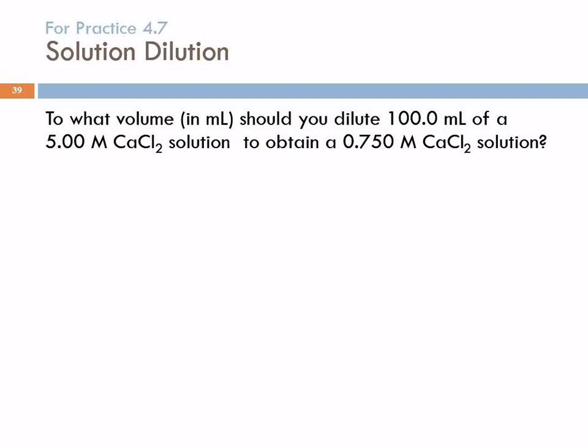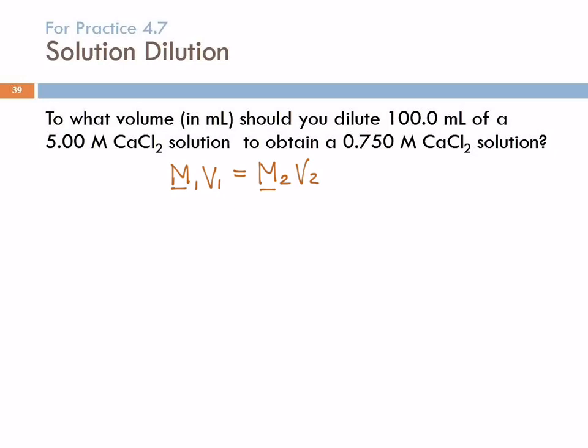We have 2 solutions, and they actually use the word dilute, so that's a clue. We're going to need that M1V1 equals M2V2 equation. The molarity of the first one times the volume of the first one equals the molarity of the second one times the volume of the second one. Does the volume have to be changed to liters? We're going to see. You can, but we'll find out in this one it doesn't actually have to.